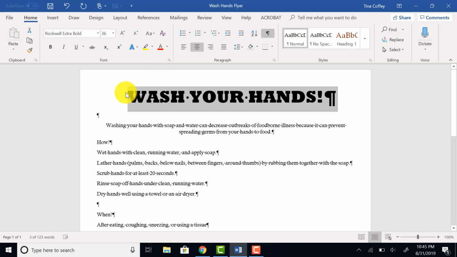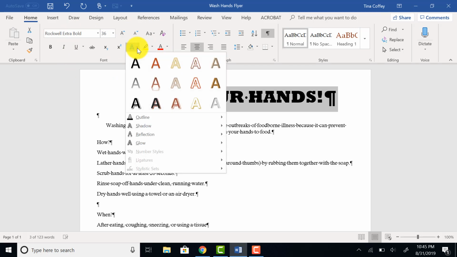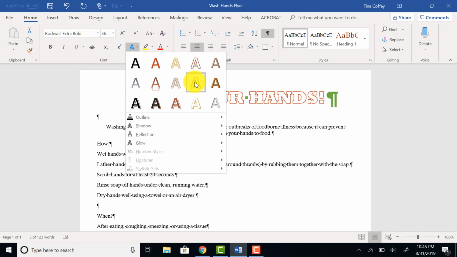And then also, let's go ahead and set a text effect to this selected text to make it stand out a little bit more. In the Home tab, in the font area, there is what looks like a glowing A. It's called the text effect button. If I click on that, you'll see I have some suggestions up here at the top and then also some different options down at the bottom. I want Fill White, Outline Brown, Accent Color 1, Glow Brown, Accent Color 1. So it's this option right here.